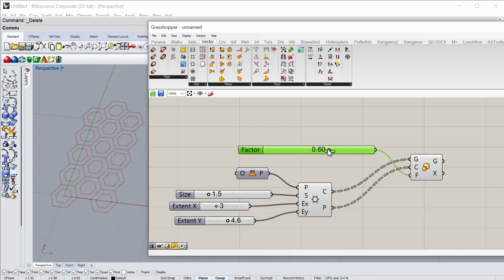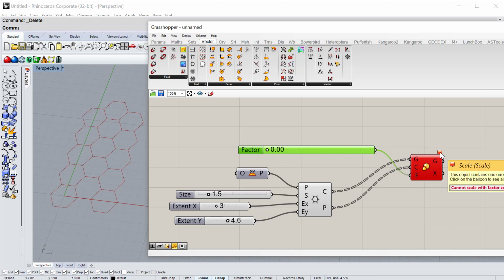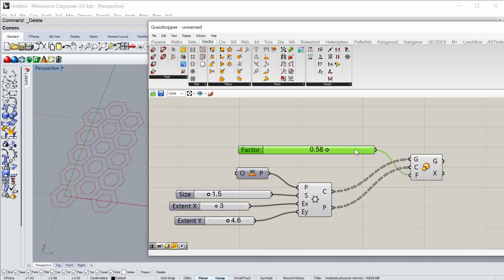All right, now I can scale those hexagons, I have a safe domain to scale those hexagons. As you can see, if I go too far, the node turns red and tells me that's an error. You can figure out what that error is by this little bubble. It's telling me cannot scale with a factor of 0. Obviously, that's the problem. So once I go up a little bit, it'll come back. Now, I want to scale this according to the distance of a point. It'll make this pattern more interesting, and we'll have a nice gradient. And then we can update that point, and it'll change according to wherever I put that point. So first we need a point.